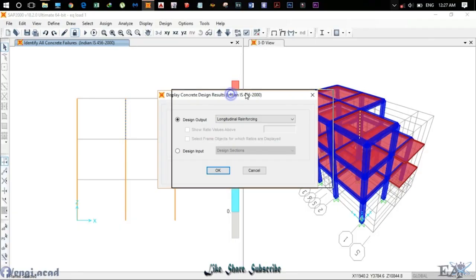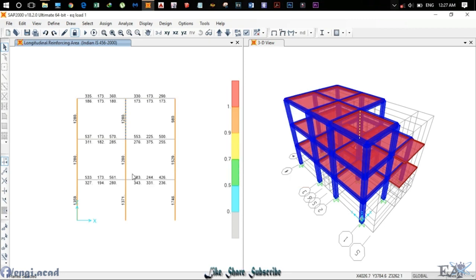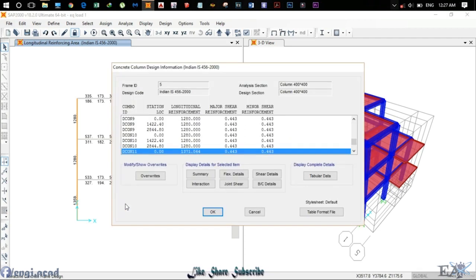Alright, so I think all our members have passed. Now what we do, we just get our longitudinal reinforcement, and you can see now. You can use these reinforcement values directly and just detail your columns and beams. For example, if you need to detail this column, you need to take 1371 mm square, and you can use any combination of number of bars and size of bars. I'll make a separate video on how you can detail your beam, column and slab by taking the reinforcement values, and I'll also make other videos on how you can manually design beam and column by taking the values of the SAP analysis.